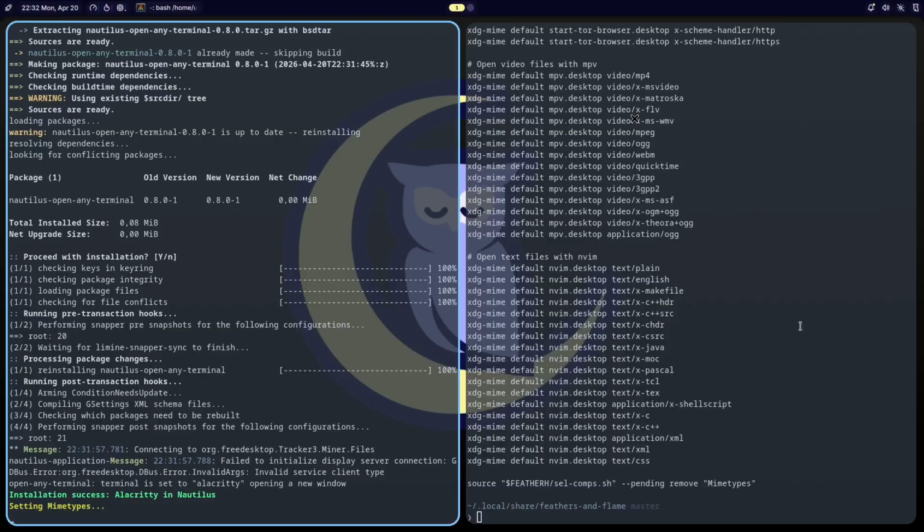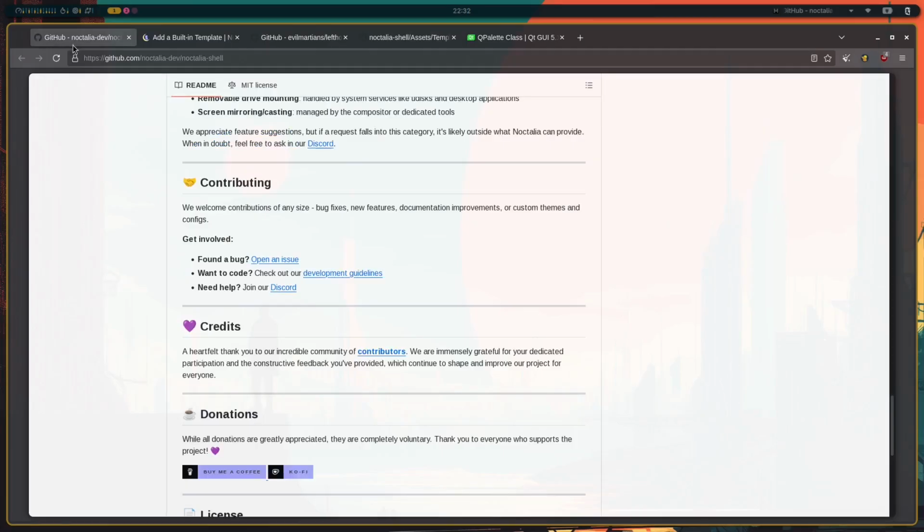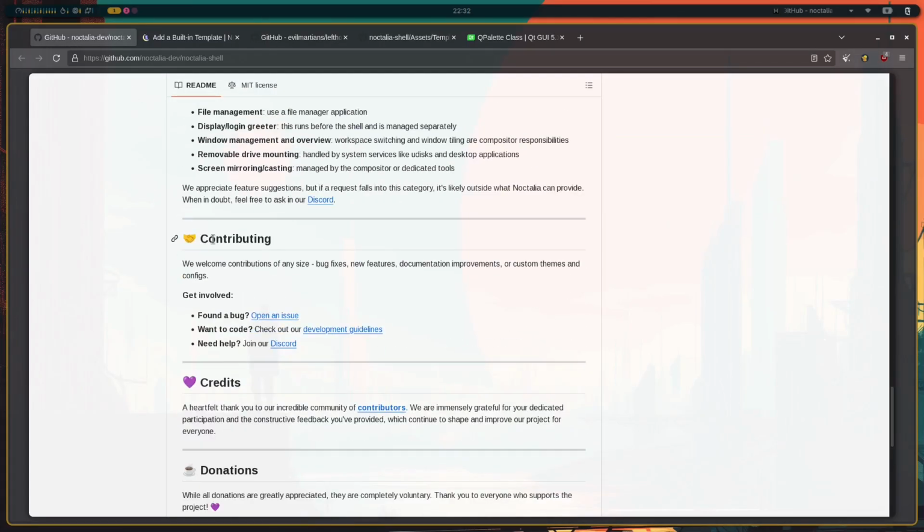Oh, setting MIME types. That's the thing that errored last time. Seems like it's figuring it out this time. Well, that's finishing up. The first couple of steps I've taken to submit this pull request is look over the actual guide to contributing in Noctalia. So I think that's a good place to start if you're also interested in contributing to open source. I'm trying to contribute something that resembles code, loosely.